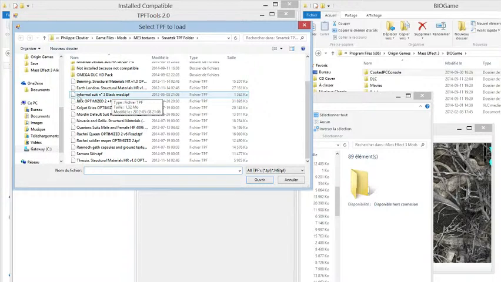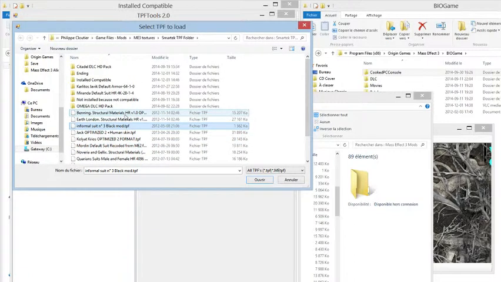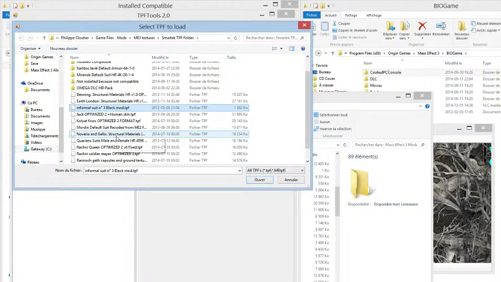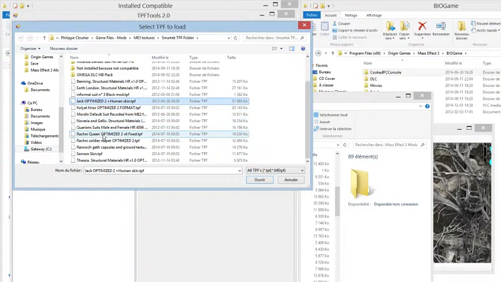Maybe I'm just going to. I'm scared of this mod, Informal Suit number 3 Black mod. Okay, no. Now I remember why I didn't install it. This mod I'm pretty sure was just for the male version, which means I have no interest in installing it for this playthrough and potentially screwing things. This, I'm going to install this file. Either this one or that one. I don't remember which I planned to do first.